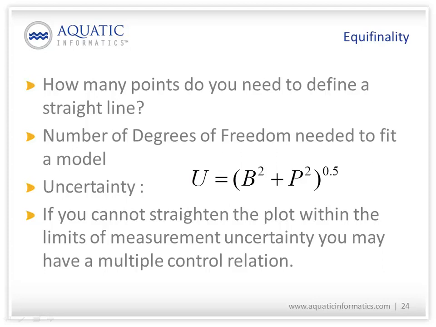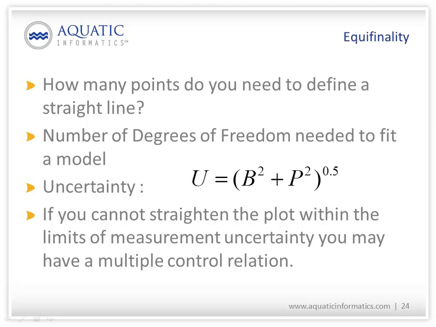This uncertainty is the geometric mean of the bias error and the precision error. Bias error is any systematic error causing the value to be either consistently high or consistently low. And precision error is the lack of repeatability of the measurement. Say it's particularly challenging environmental conditions, making it difficult for 2 simultaneous measurements to deliver the exact same result. So the more measurements you have, the more degrees of freedom you have in terms of constraining what the possible solution is.